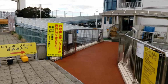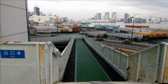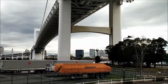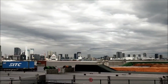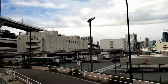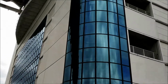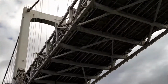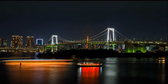While the bridge carries plenty of road traffic and the Yurikamome line, it is also a pedestrian bridge with pathways, officially the Rainbow Promenade, on both north and south of the bridge. Stretched across Tokyo Bay from the Shibaura Pier to the Odaiba waterfront, the Rainbow Bridge is a brightly lit suspension bridge in Tokyo. The white bridge columns are illuminated on special occasions such as Christmas using solar power collected during the day.